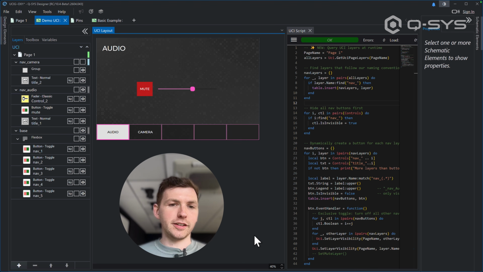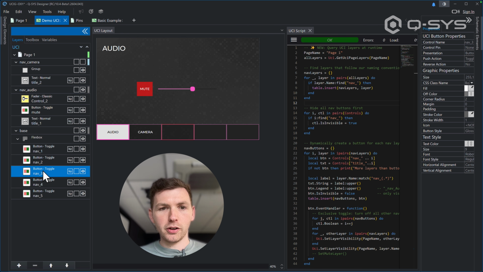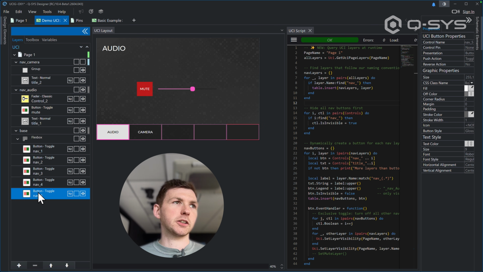Now, what can you do with this? Well, I got a little bit creative with this one because one of the things I'm always trying to do with UCIs is make it as easy as possible to reuse things, to have the UCI almost deploy itself based on the kind of things you're putting into it. Okay, so for example, I've set up here a UCI with a bunch of navigation buttons. Okay, very common. You'd have a navigation bar along the bottom, and these are actually all blank. I know it says audio and camera there, but I'll explain that. They're all blank and they've just got generic names, and they're all inside a flex box. Remember the flex box came out a little while ago. You can move things around based on how many things are in the flex box.